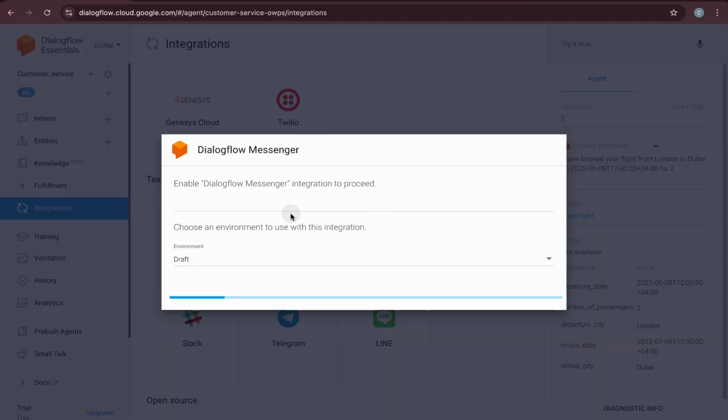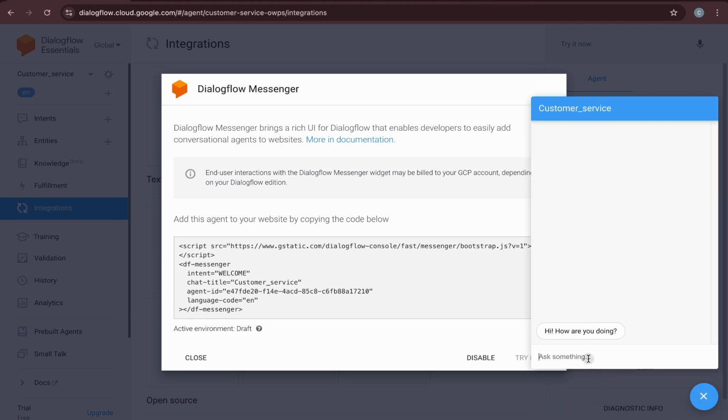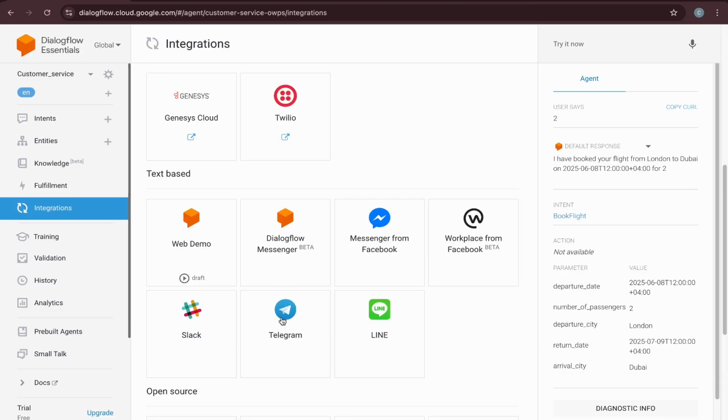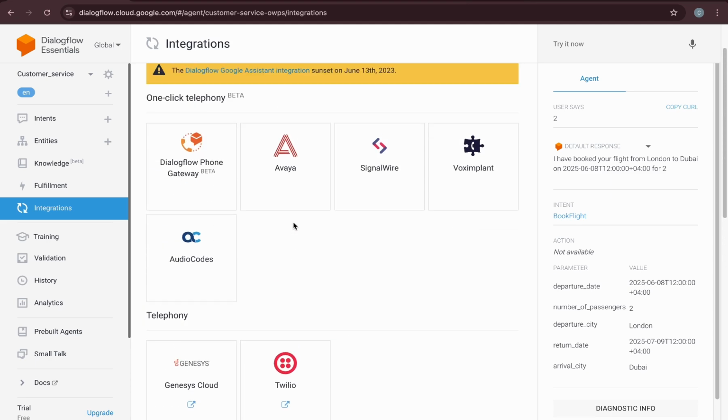Another way is through Dialogflow Messenger. You know how sometimes when you open a website there is a pop-up on the side that is the chatbot or live chat. Yep, you can also have this integrated to your product or solution. And this is a demo of how it could look. Right, so as you can see, here are other alternatives and other applications to integrate the chatbot to. And it's really not that complex.